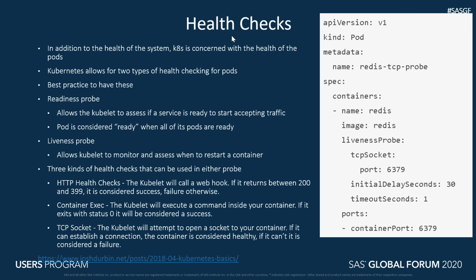And you can see over there on the right-hand side for this pod, we're specifying a liveness probe for the container, which is a TCP socket on the port there, an initial delay to give it time to actually spin up, and then a timeout to say if it doesn't respond in this time, we need to try again.